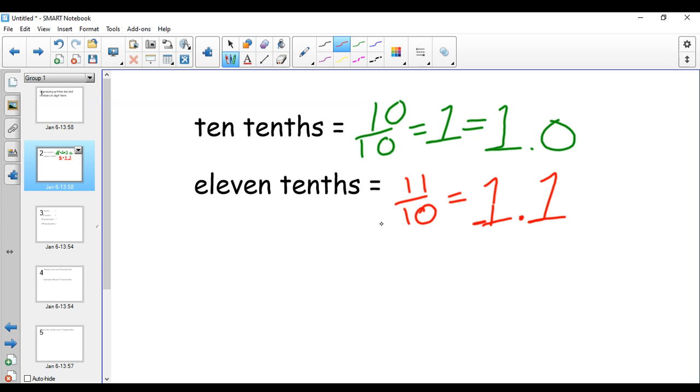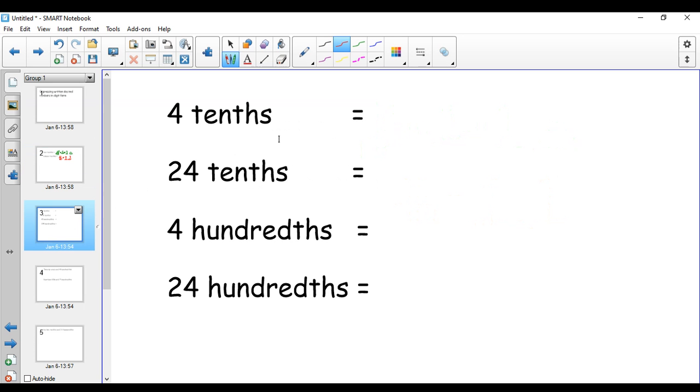Now it's important I know how many tenths make a unit. It's going to help me with questions like these. Okay, so 4 tenths. It's less than a whole, so it's 0 point, and it's 4 tenths, so I've got my units column here, and that will be it. If I want to be a fancy pants, it has no hundredths. I could write it like that, to the second decimal place, using what I learned yesterday.